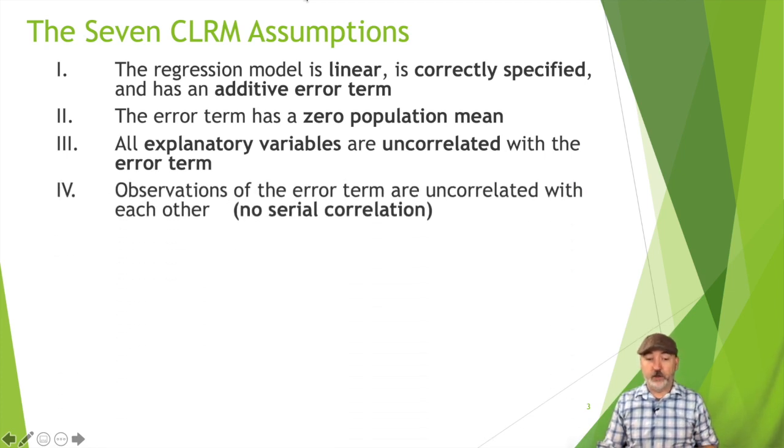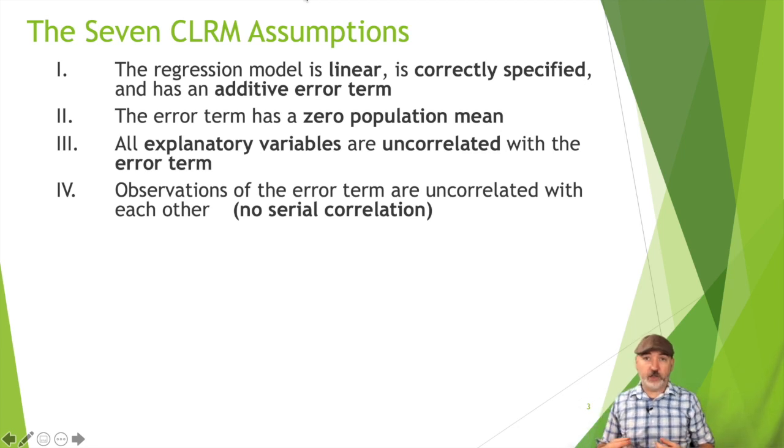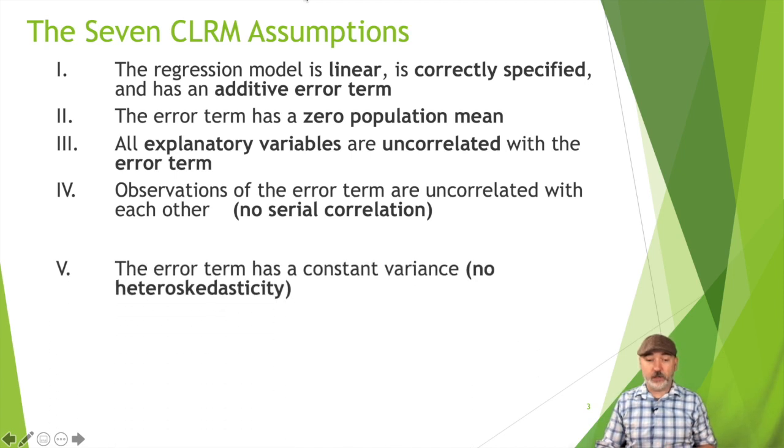More to uncover there. Assumption number 4, observations of the error term are uncorrelated with one another, the so-called no serial correlation or no autocorrelation assumption. And again, on the face of it, seems pretty obvious. If I'm an observation, and my error term is a random outcome, again, it shouldn't be correlated with anything, be it an x variable or the error term of a neighboring observation. Lots of reasons why we should be concerned about this, but just to introduce the topic.